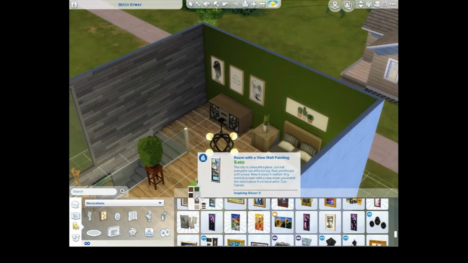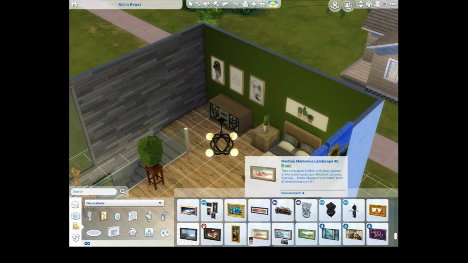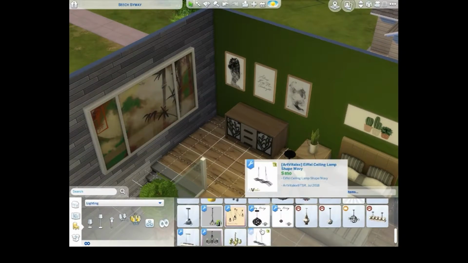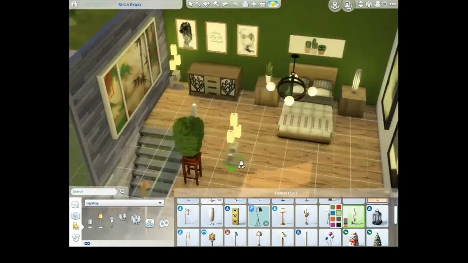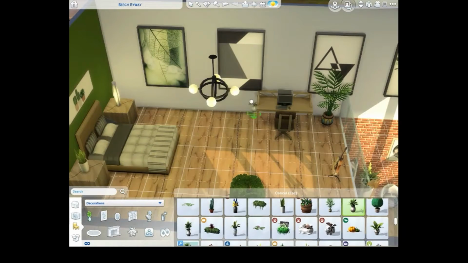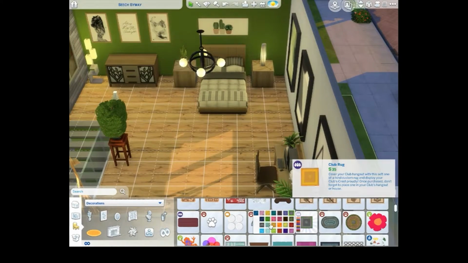And I don't really know what's on that, the triple pictures there. I just threw one up there that was kind of black and white. And then I put that other poster up there. It has green and red, so it all ties together. And another lamp, because why not? Lamps are great. Got some shrubberies, some plants.